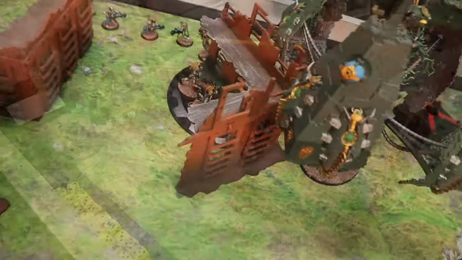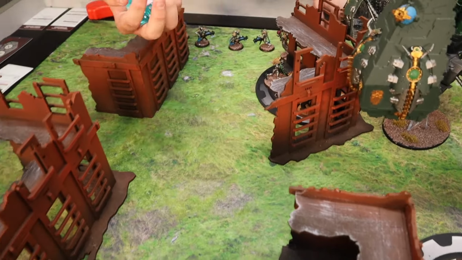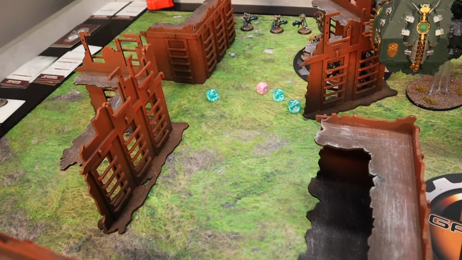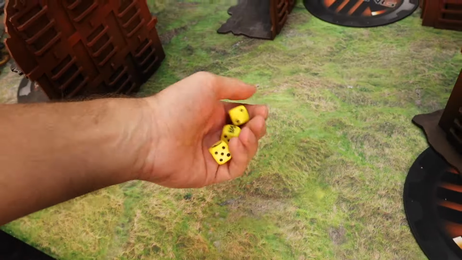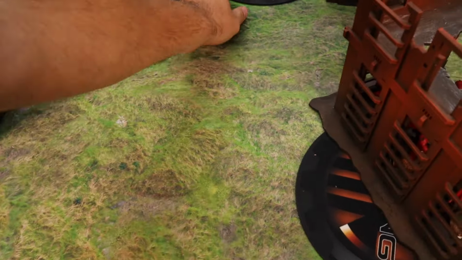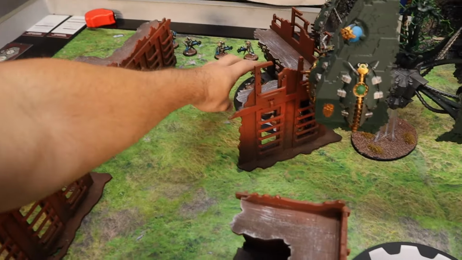Okay, so the Death Company and Chaplain are going into the Skorpekh. So the solo Death Company guy, all hit, freeze. Three wounds, AP2. Three wounds, AP2. And one's wounded. He is. So it'll be five ups. Kills the wounded guy. Chaplain, I don't know if he has... El Chapelan. Five or six attacks.